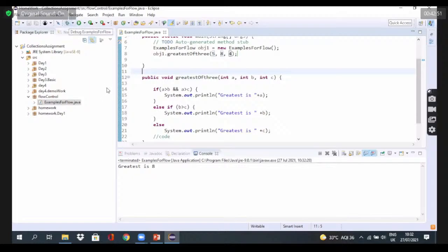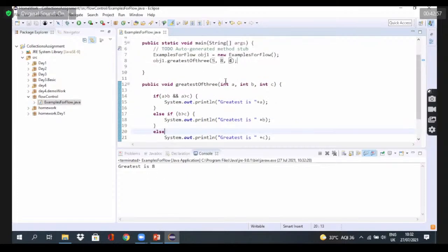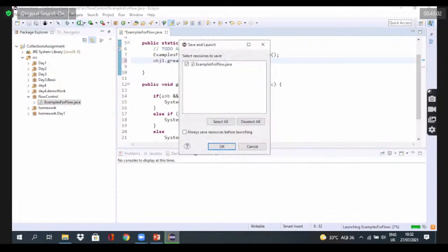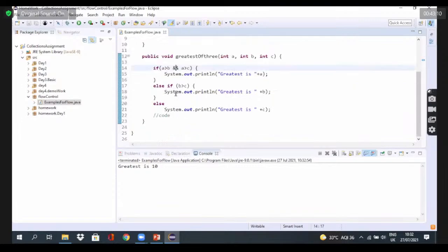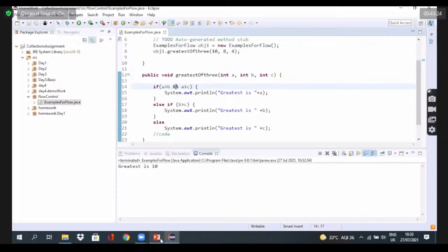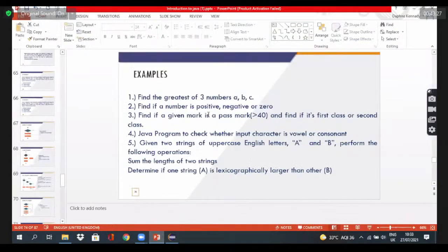I run it. Okay. So we printed the greatest of 3 numbers. Suppose I change my value to 10 and rerun it. Okay, control S to save. See, now I hard coded the values. You can also write code to get the input from the user by using your scanner class, which we saw in the last class. You can use that, get the input from the user, and then call the same methods here. Okay. So next is to find if a number is positive, negative, or zero.